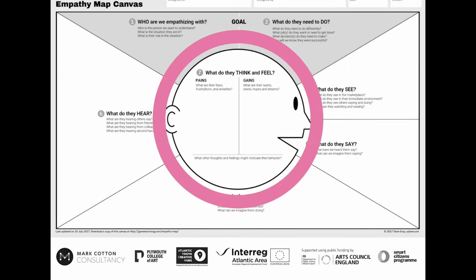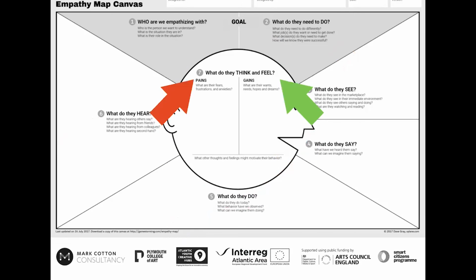Only after you've made the circle of outside elements do you focus on the center of the canvas. And this is where we consider what's going on inside a customer's head. The large head in the center is one of the most important aspects of the canvas design. The whole idea is to imagine what it's like to be inside someone else's head. This is the primary power of the empathy mapping exercise.